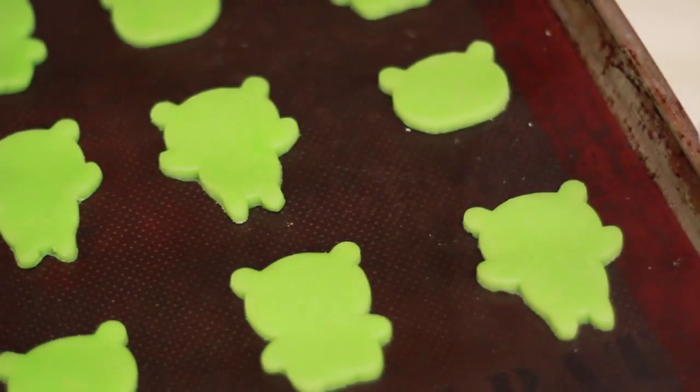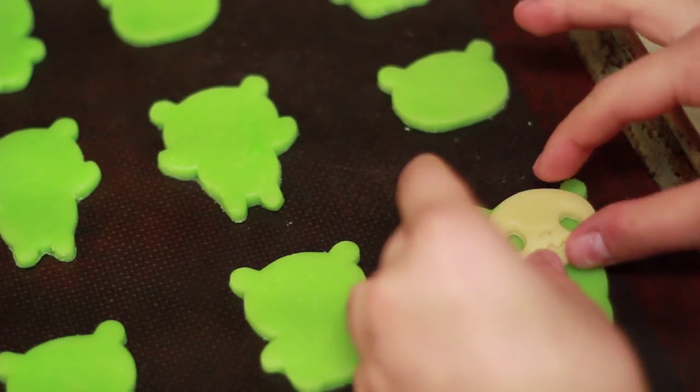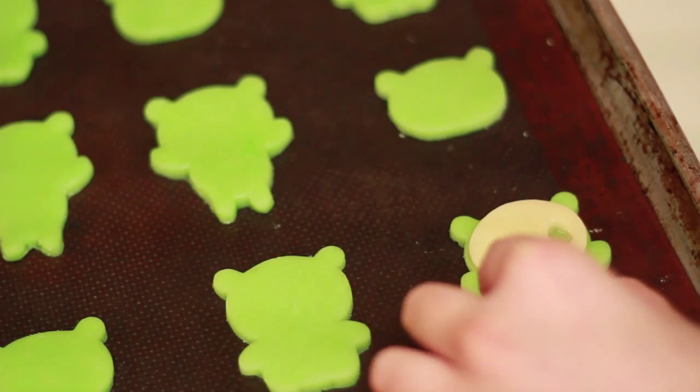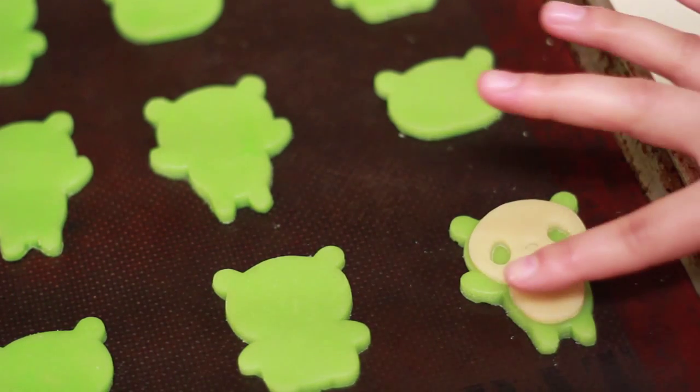Now it's time to assemble. Place the head on the body of the panda and press down lightly. Try not to press too hard or you risk deforming the panda's face. And then place the belly and it's all done. Voila!